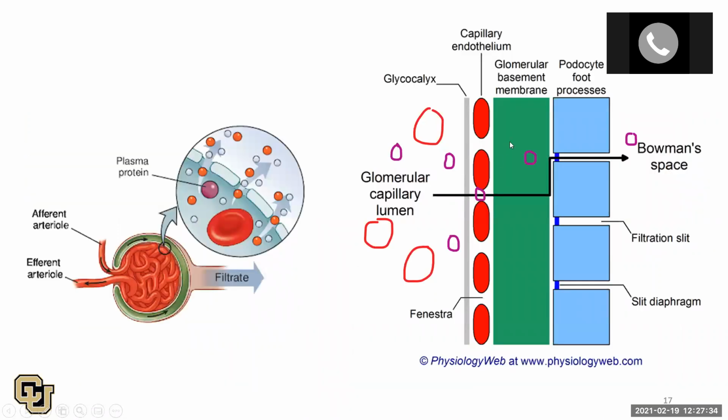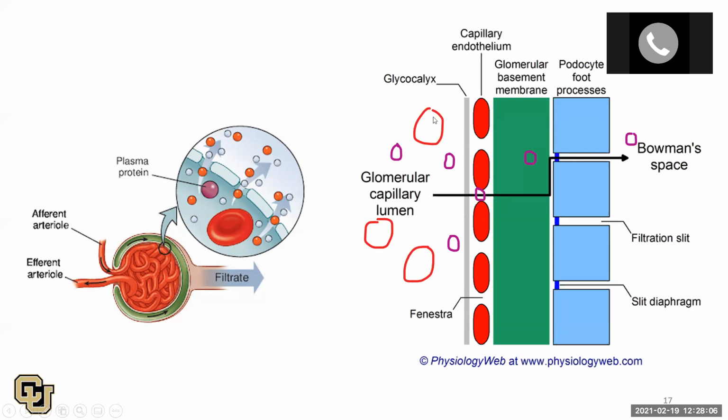And so when we zoom in there, what we see is that this is a capillary lumen, that's where all your blood is. The capillary itself has an endothelium or a wall. Then the glomerulus itself has a basement membrane, which is another barrier. And then finally, we have these podocytes, whose foot processes are a third barrier. And these are what have the actual fenestrations or filtration slits through which fluid and other molecules can traverse.